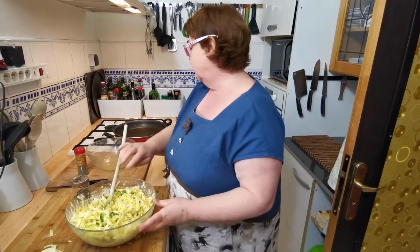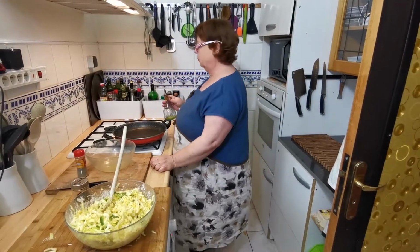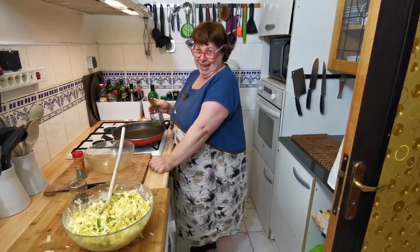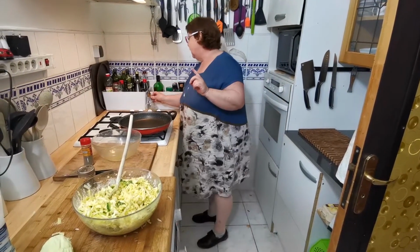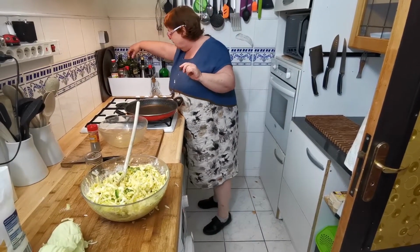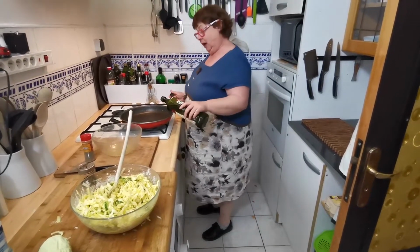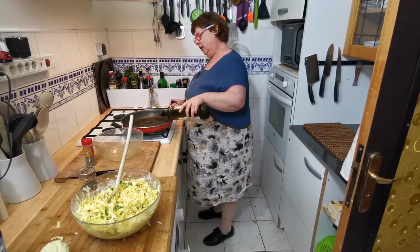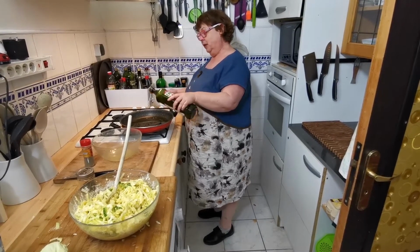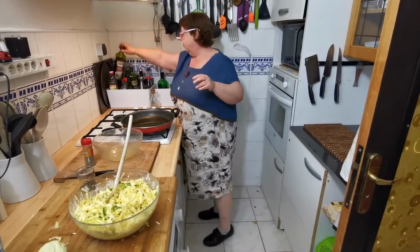Now you've got your mixture. We take our oil. Oh dear. I'm going to need some more oil. Well, I can use something else. This one's a very high quality olive oil, but next time we'll make certain we've got the right oil. That one's just cheaper, it's a sort of mixture oil, but it is virgin anyway.